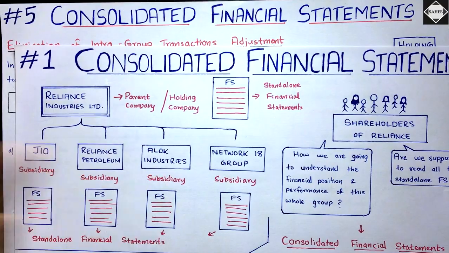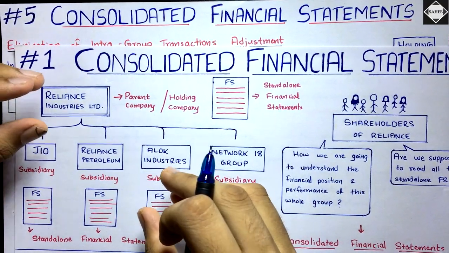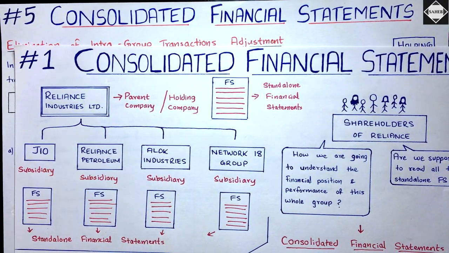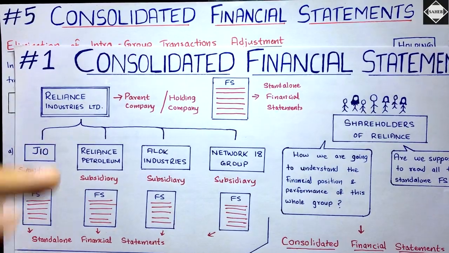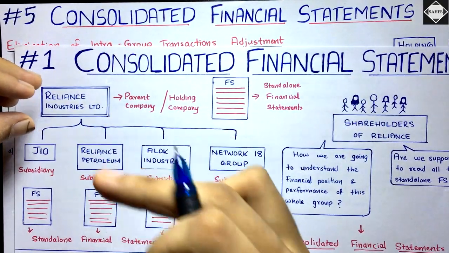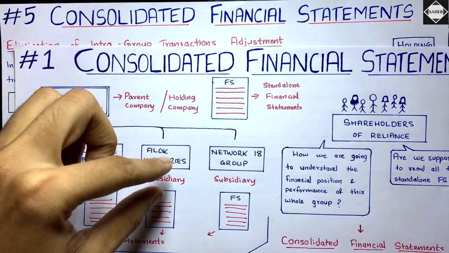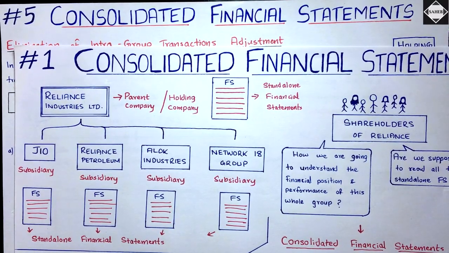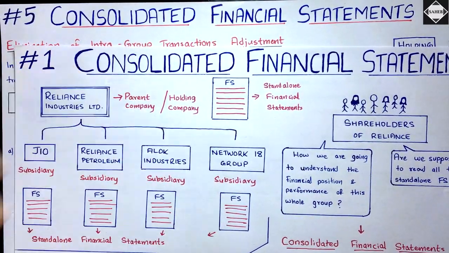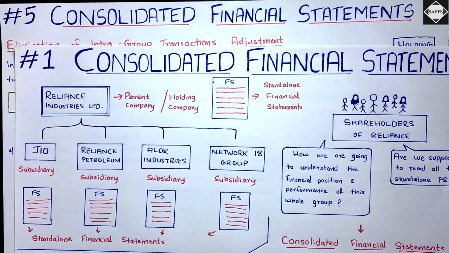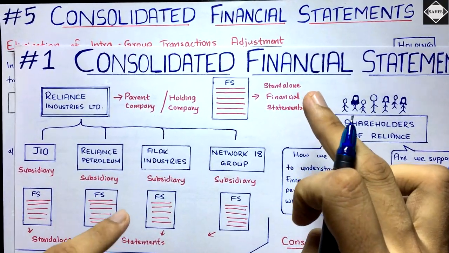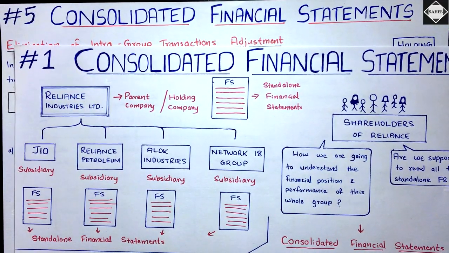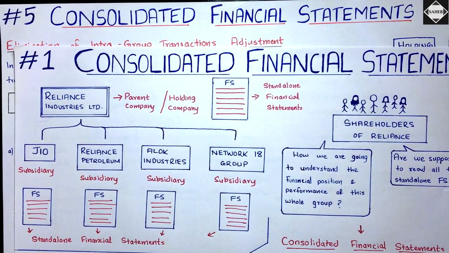The accountants of Reliance Industries and Alok Industries will record this transaction in their separate books, and later it will appear in their financial statements. The purchase will go to the Statement of Profit and Loss, and the sale will also go to the Statement of Profit and Loss. Since this is a credit transaction, Reliance Industries will recognize a debtor and Alok Industries will recognize a creditor. So Reliance recognizes five lakh as an asset (debtors) and Alok recognizes five lakh as a liability (creditors). This is fine as long as we are talking about separate, standalone financial statements.